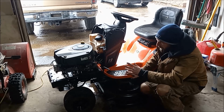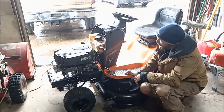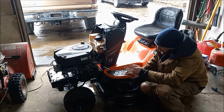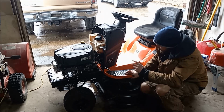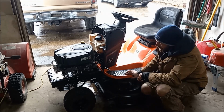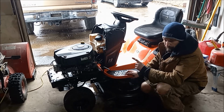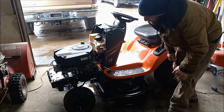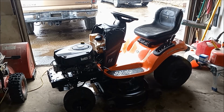We're still getting a little bit of a stumble on full throttle, so we'll have to take that back apart and take a look at it again. Maybe mess with the governor a little bit. But we're still missing the obvious part, and that's the hood. But I did happen to find a hood online. There's only a slight problem, and let me show you.